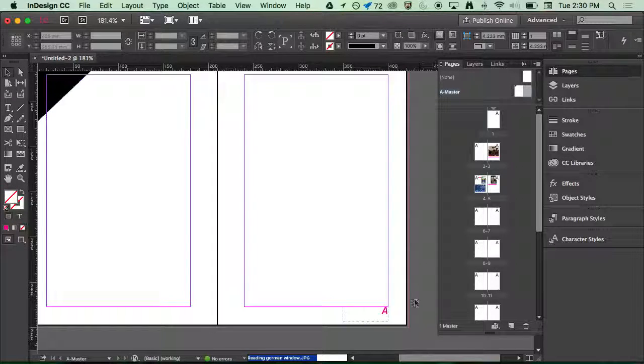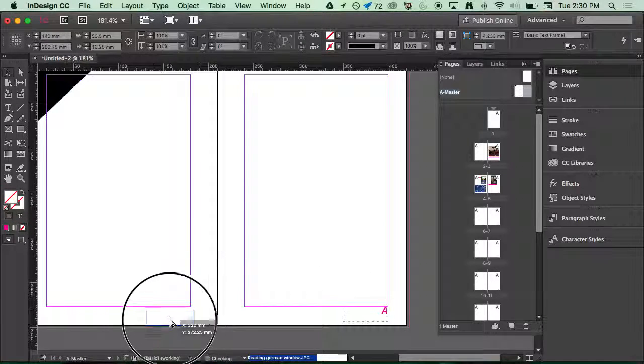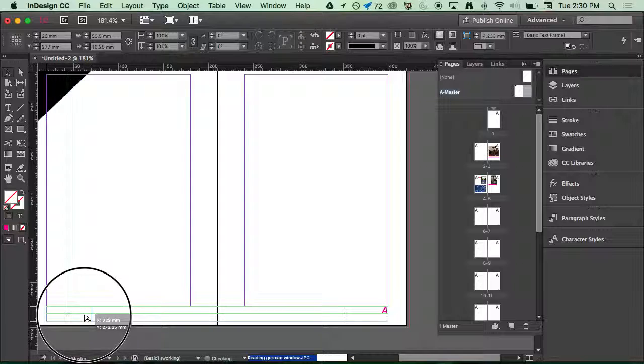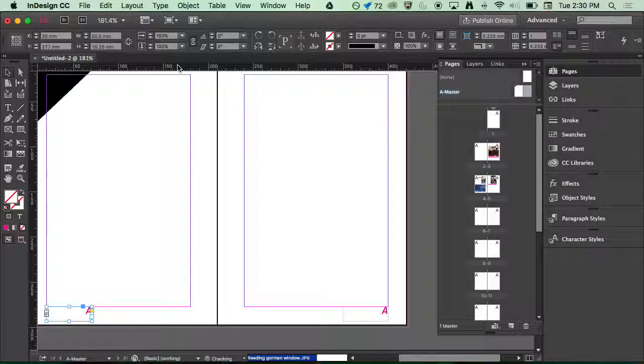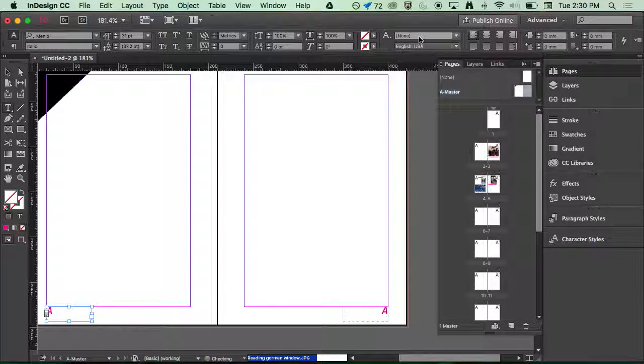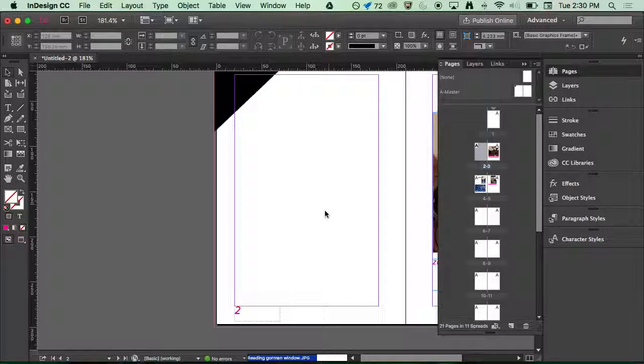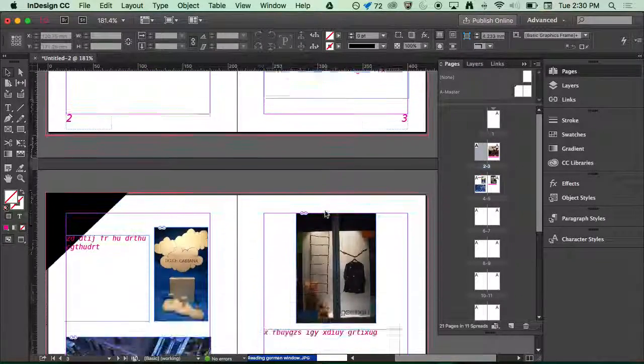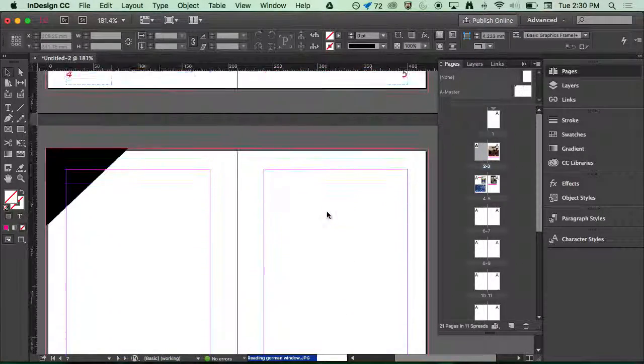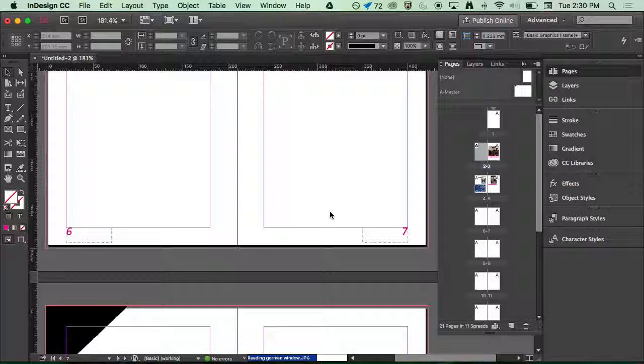And if you want it to appear on both pages, you can just copy that one over and stick it on the other page as well. I'll align that one over this way. Now when I go back to my regular pages, each one will have its own little thing. Okay. That's the basis of what you need to know in terms of putting things together in InDesign.